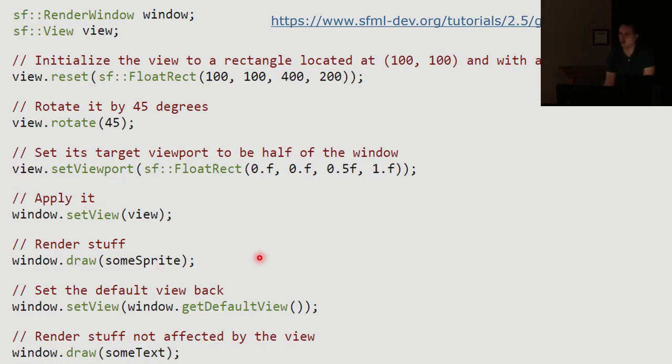So why would you want to change a view and then change it back to default? Well, let's say that in our game world, we wanted to draw some view of our game world. The camera may be moving around. But we may want to be drawing some sort of text, for example, maybe the player's hit points or name or something like that.